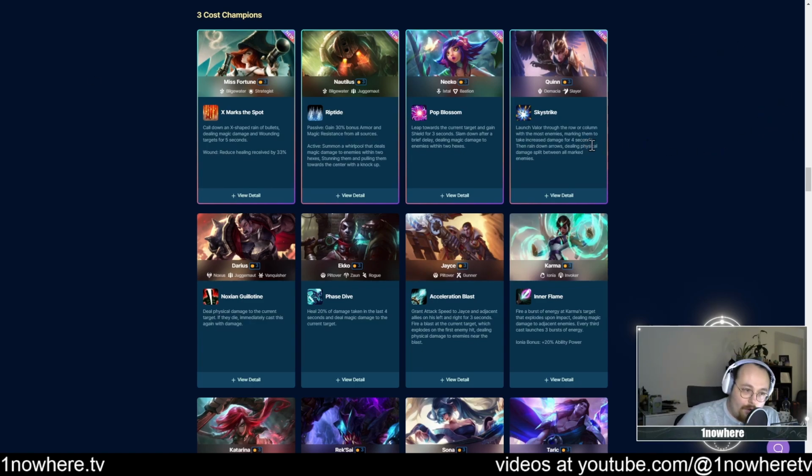And then we have Quinn, Demacian Slayer. Her ability is Sky Strike. Launch Valor through the row or column with the most enemies, marking them to take increased damage for 4 seconds. Then rain down arrows, dealing physical damage split between all marked enemies. I'm starting to see some potential for some sort of vertical Slayer comp with the introductions of characters like Quinn.